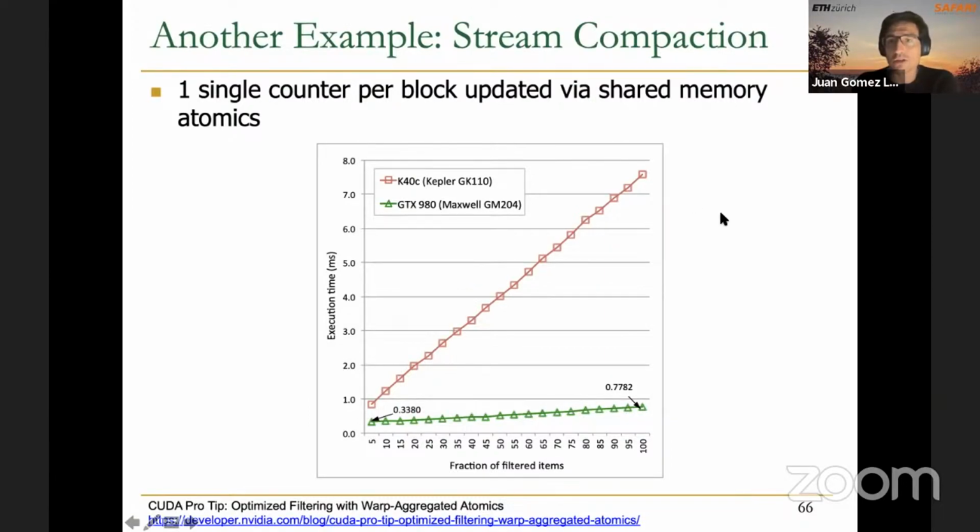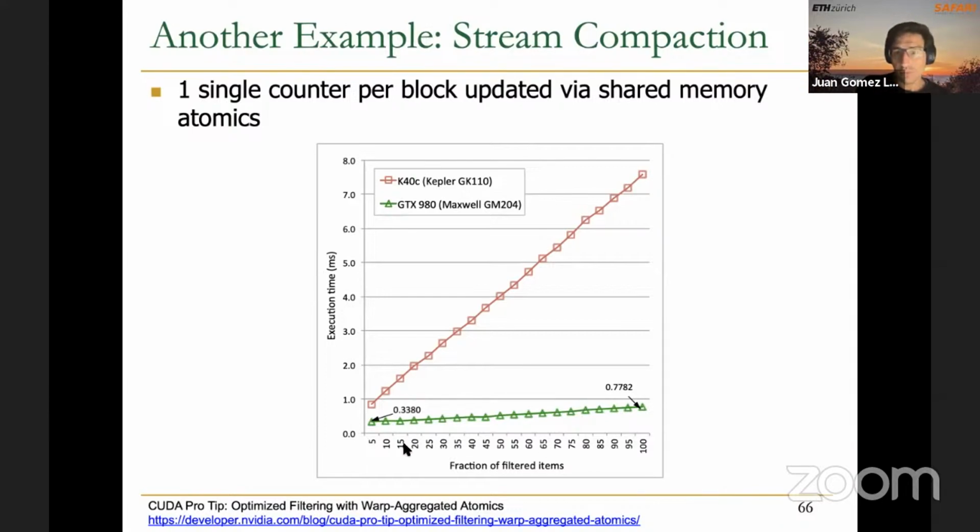But in this case, string compaction is done. There are very fancy ways of doing string compaction, and we will probably talk about them in a later lecture. But the most naive or straightforward way of implementing string compaction is by using a counter. You can have this counter in global memory, or you may have multiple counters in shared memory. Every time that we need to compact one value, the particular thread reads one value and checks if the value needs to be written into the output. And if that's the case, it goes to the counter, updates the counter, gets one index, and this is the place where it's going to write in the output array.